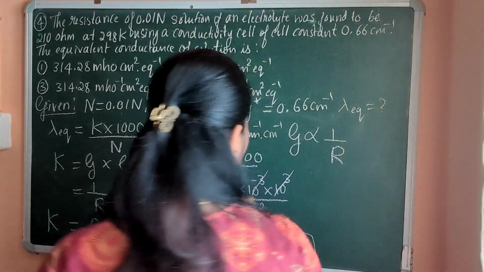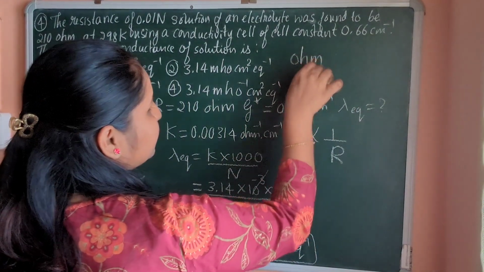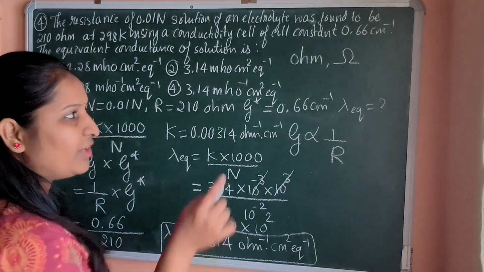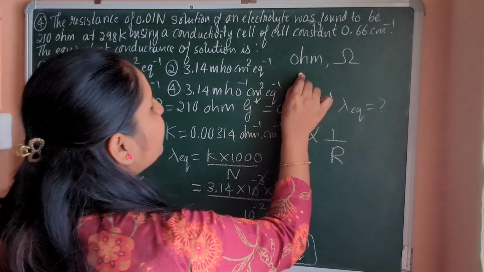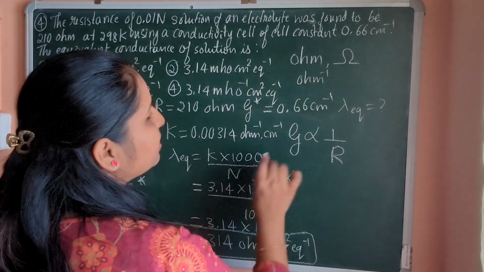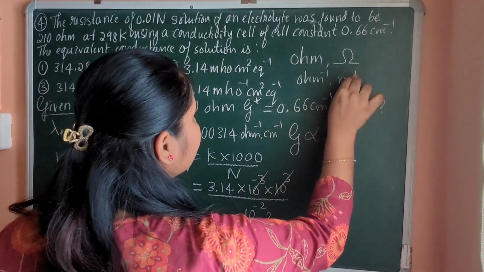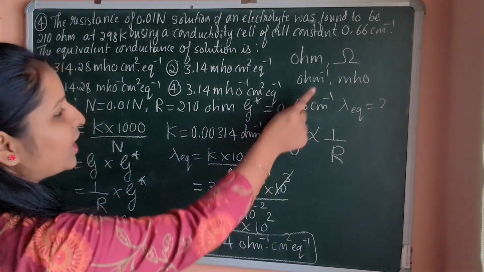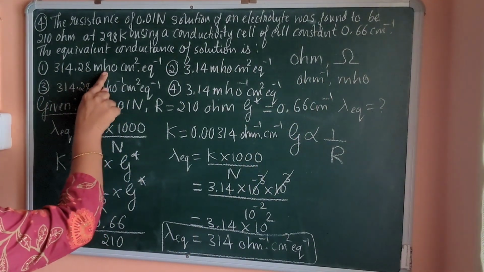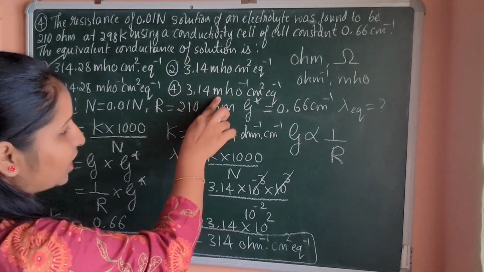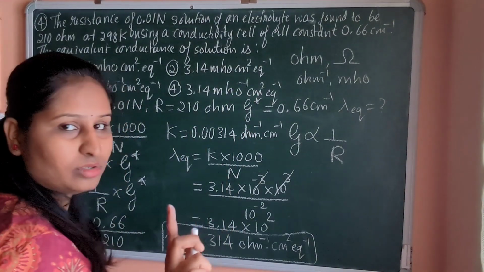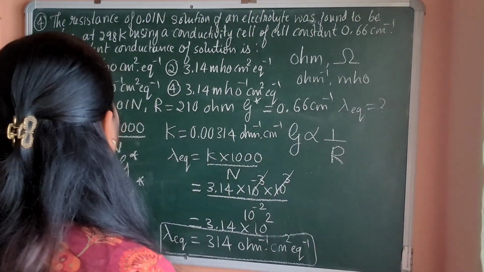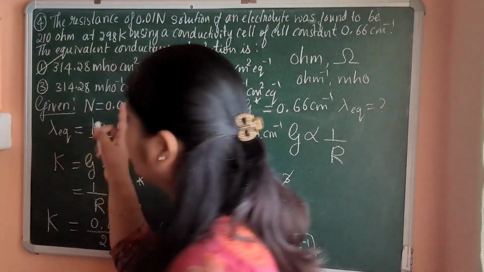You should know the resistance unit, that is ohm, can be written like this or like this. Whenever we write the reciprocal of ohm, we have to write it either as per ohm, or it can also be written as mho, that is MHO. Here I have written per ohm, which can also be written as mho. First one will be the answer, but in the other option they have written per mho, which is not possible. Hence the first option will be the answer for this given question.